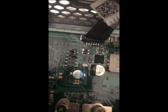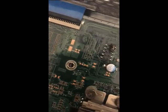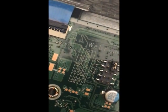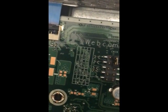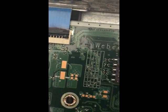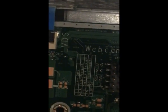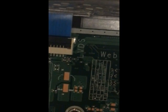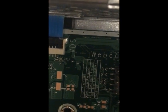Web camera attachment. I wonder what those jumpers do. There are so many. I bet it says right there and I just can't read it. Can you read what that says? My hand won't stop moving. I have to reach my other hand over and try to hold the camera. I don't know, I'll look at the video later. It says something. A clear CMOS, I see on one. I don't know, whatever.